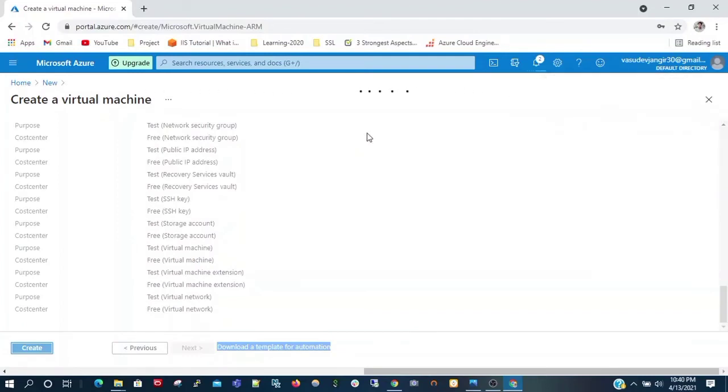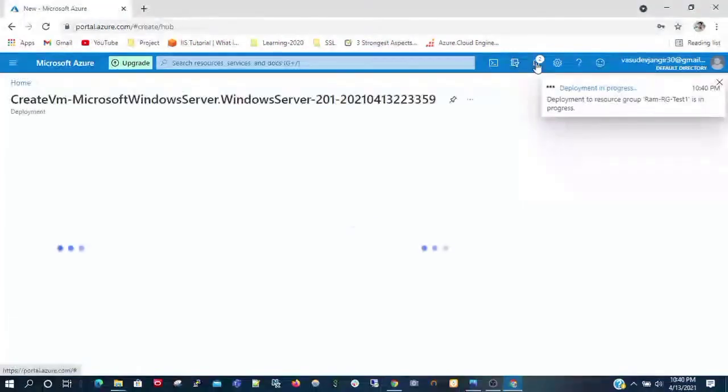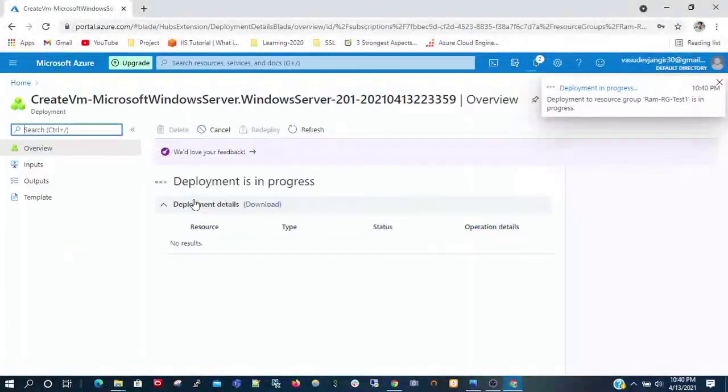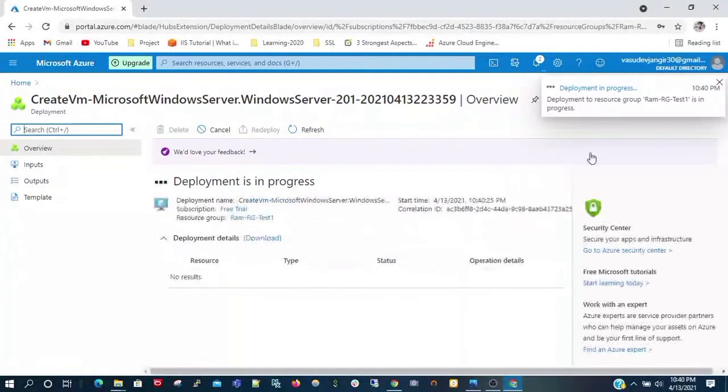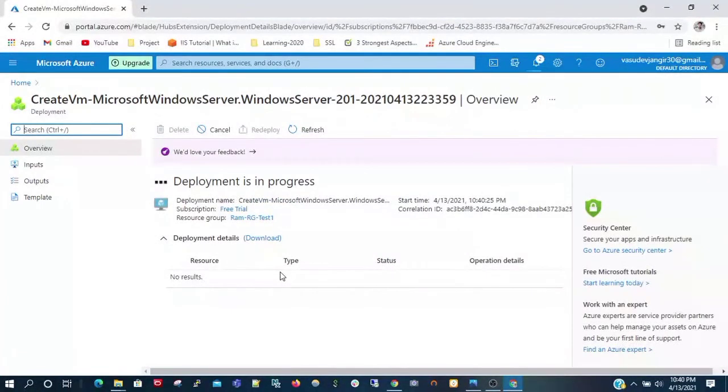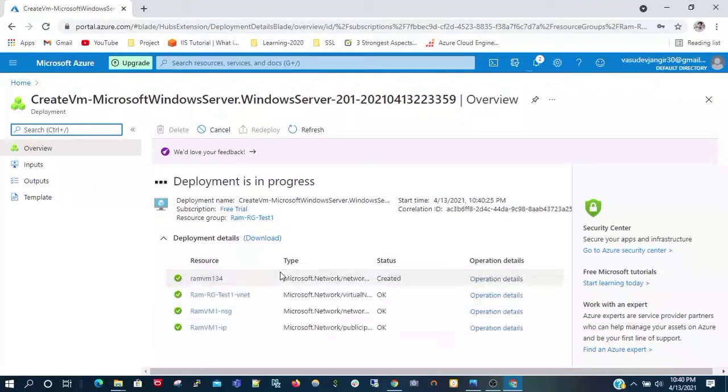The deployment is showing submitting. Now the deployment is in progress, and the tab is open. Once it's deployed, a message will be shown that the deployment succeeded or failed.